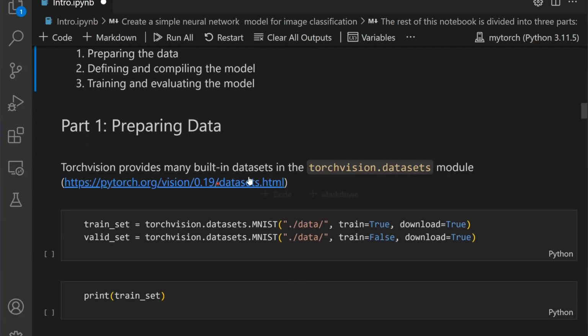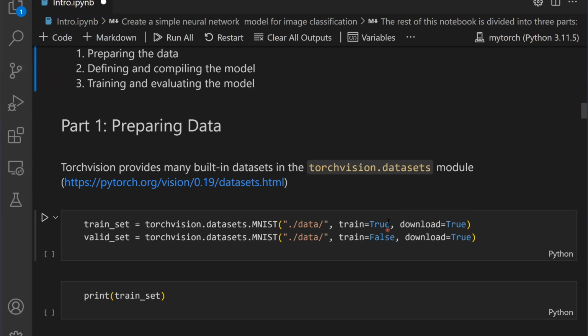In this case, we're using a built-in dataset, which is available in torchvision.datasets. Here's the link. There's actually a very nice list of vision datasets, and one of them is the MNIST dataset. These are the handwritten digits that we have. The way you can access these is by creating a root or path that you can use to store the data, and also mentioning whether train is set to true or false.